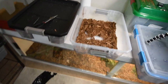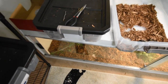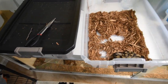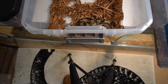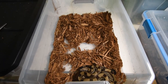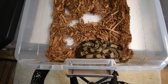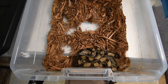So I'll basically try to do this feeding like I did the last one, not with the anaconda Mountain Dew, but with the group of them, where I do one at a time and then speed it up, just so we all get to see the enjoyment of them actually eating and the process of it, instead of just watching them straight coil and then end the video right then and there.